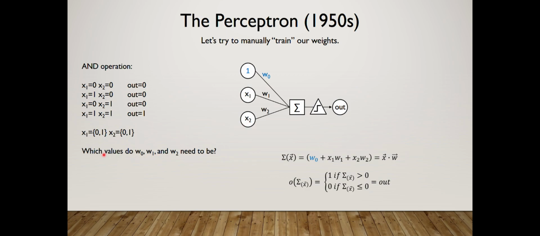And now I want you to maybe pause the video and quickly think about which values for w you need in order to make this perceptron behave this way. Just to let you know, of course, there is an infinite number of solutions because you can pick any real valued numbers for your weights. Alright, so maybe you tried it, or if not, I'll help you out now. What we can do is we can set w1 and w2 to both be 1.